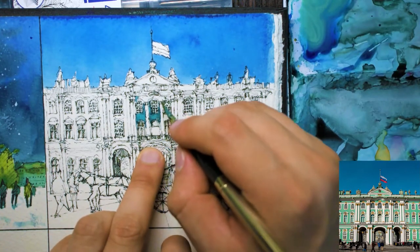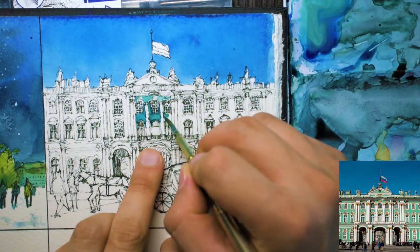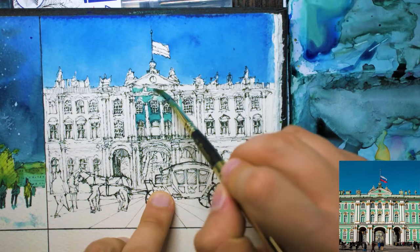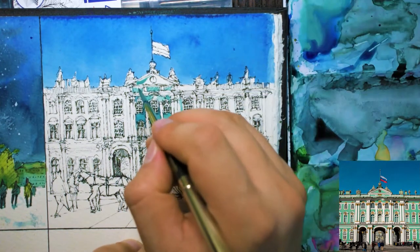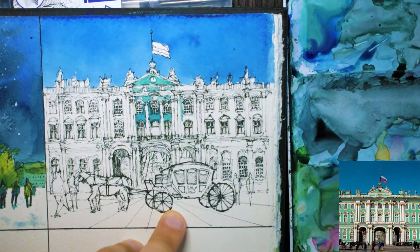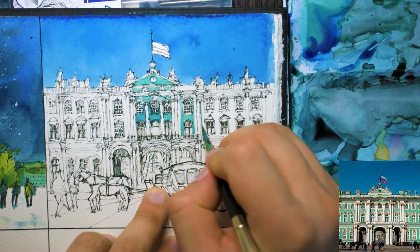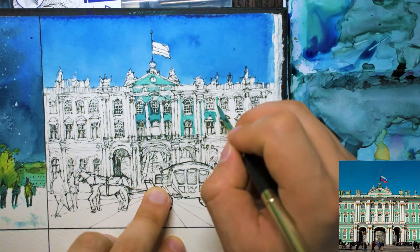And see if I can shift this color around a little bit as well. There's a bit of green up here and here. Let's move that around here and over here. Okay, here as well. And this bit here. Remembering just to leave some white. Okay. So just looking at the reference picture generally and using that as a guide to know where to cut around. I haven't even got the pillars in exactly. It's close enough. At the end of the day, you just want to get an impression.